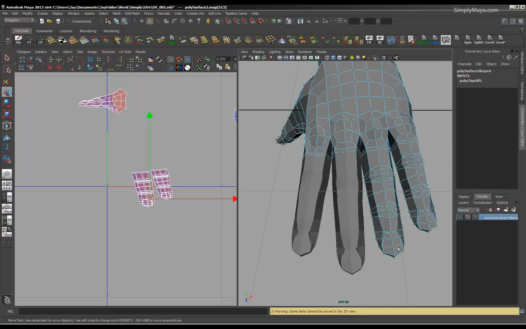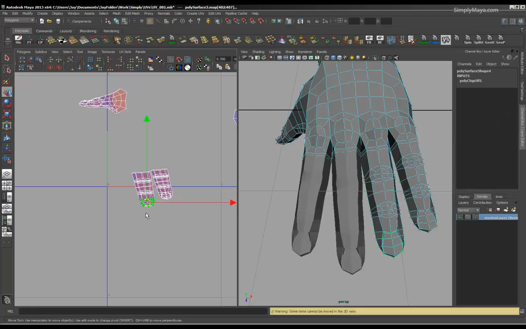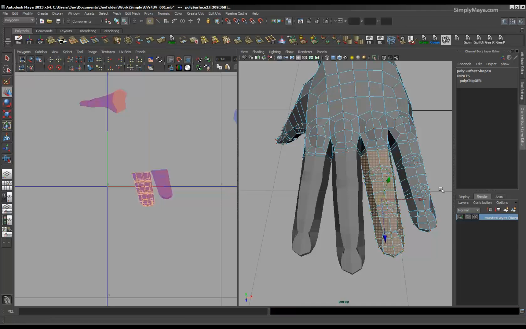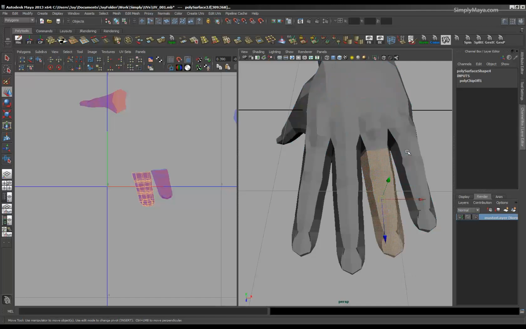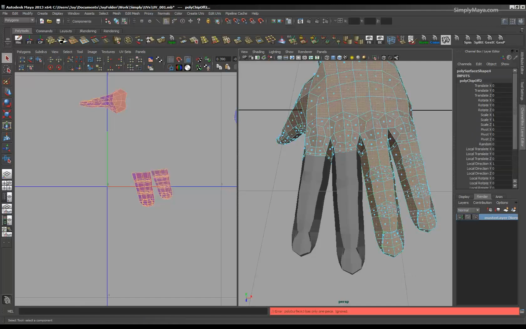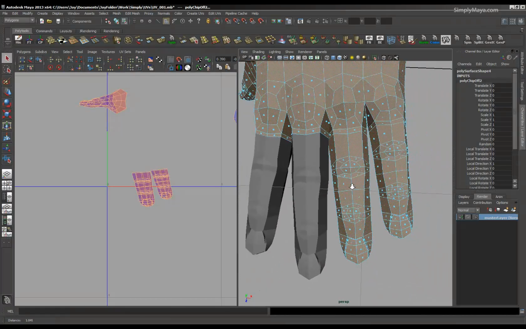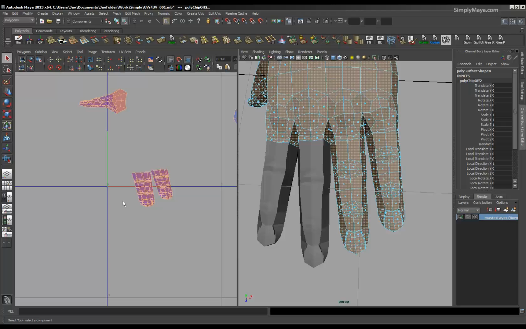Whoops, wrong one. Let's do to shell again. Convert selection to faces, object mode, and then hopefully we want to extract. That's not doing that for some reason. Let's sort this out.